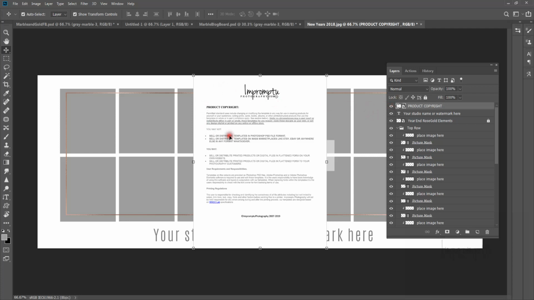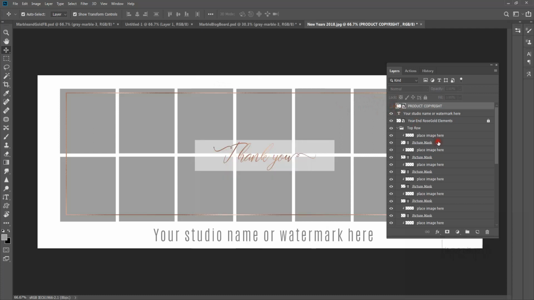Right now we're going to take off the copyright, and you'll see all of the design elements here, and that's on this layer right here, and it is locked for a reason. It's for the simplicity for you, the user, less for you to worry about, because it's not going to move around and you're not going to lose elements and you go, oh my gosh, what did I just do? And you can't get it back, and it causes mass confusion sometimes. So I try to lock these down so that you don't have to worry about it on your end. You can click it on and off and see what it does, and that's about it.